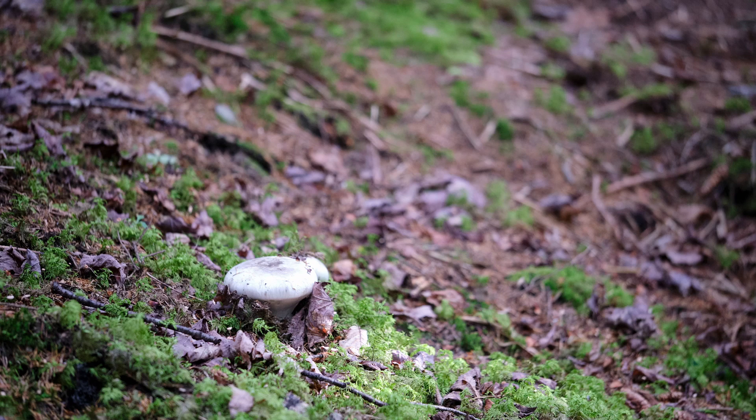Catathelasma ventricosum, the swollen stalked cat, is mycorrhizal with conifers. So if you find what appears to be a similar-looking mushroom growing among hardwoods, it won't be a swollen stalked cat. Look for it upon gentle to steeply sloping ground where the soil is richly covered in forest duff or spruce needles — it is okay if there is the odd hardwood growing nearby and some hardwood leaves on the ground. But in particular, look for it in and among surface-dwelling mosses. Remember, the mushroom really does like to burrow itself into mosses — often you will just barely see the pileus, or cap, sticking out above the moss, but sometimes even that will be burrowed in, and you'll have to try to spot the mushroom crowns just barely peeking through the moss.